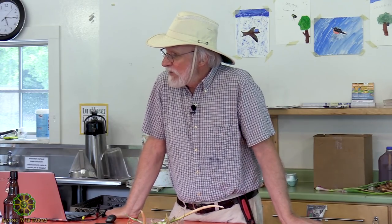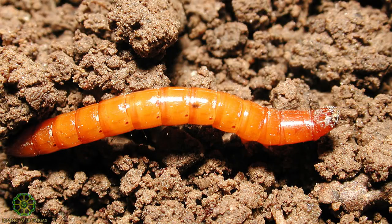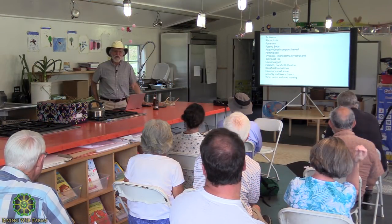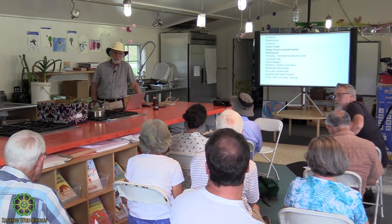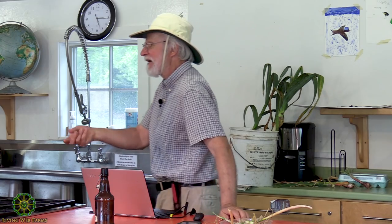Has anybody had other problems with alliums? Wireworms. Nematodes would help with that. Diversity — soil diversity, having more plants out there bringing in more ground beetles and stuff — they're going to help control wireworms. You can put trap crops out like potatoes in the soil and they'll go to that; pull them out and kill them. But on any scale, forget it. It's fine for your treasured seed stock but not for large scale. Nematodes will definitely do it — pay attention to temperature and moisture.